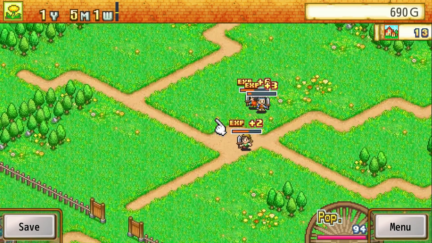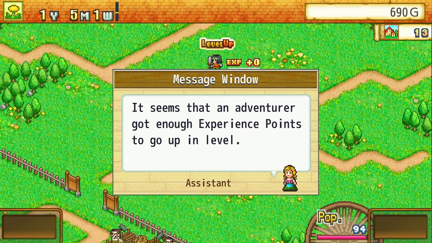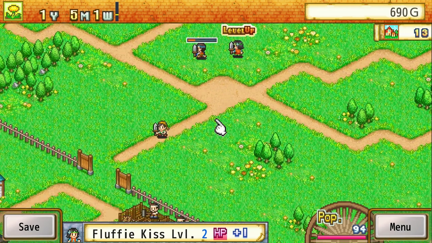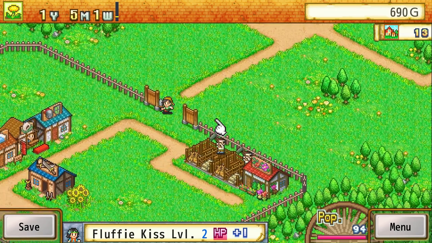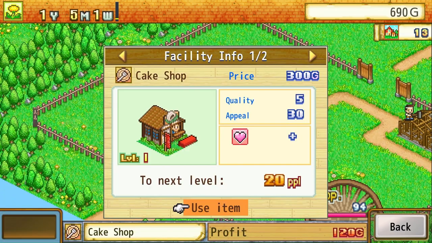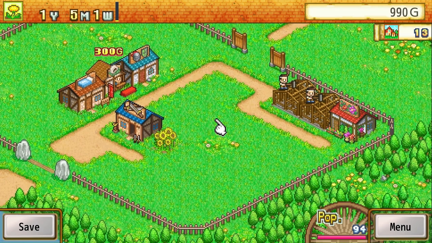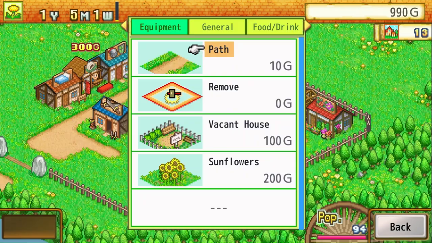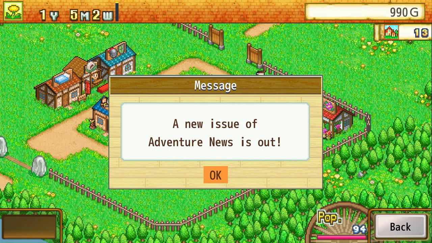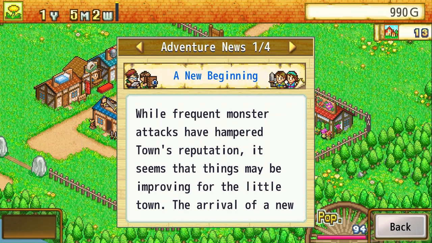Okay. It seems that's going to level up the HP and attack and allow them to take on monsters. Okay. Oh, wait, hang on. I just realized. Oh, what's this? What? Oh, wait, they've already got a cake shop. Oh, my. Ugh.